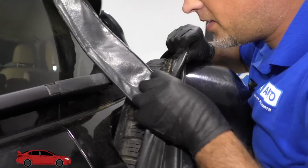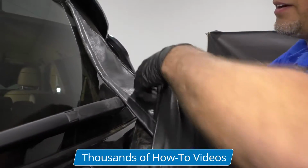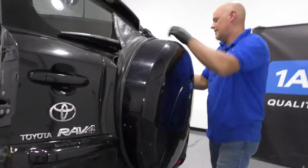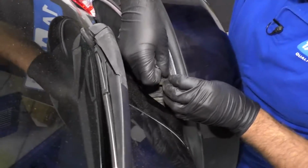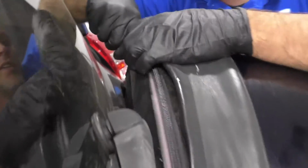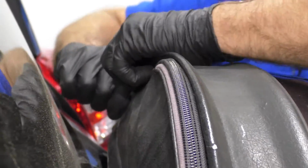Now this zipper is a little bit messed up on this one, but normally the zipper is out there. Once that's in position, looks pretty good. Make sure that bottom's around the tire. Now we can take this part and start zipping it. That's what holds the tire cover on, is the zipper. Obviously not this one. This one's not too good, but hopefully yours is better. There we go.